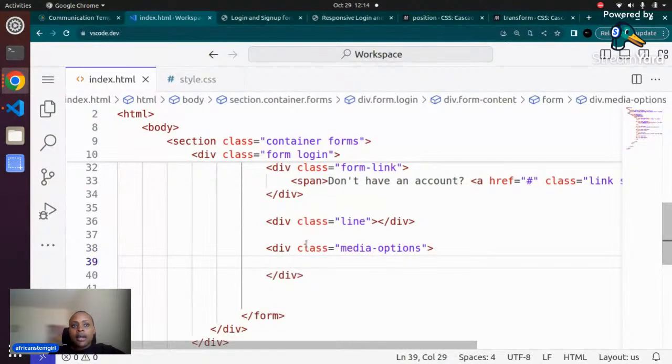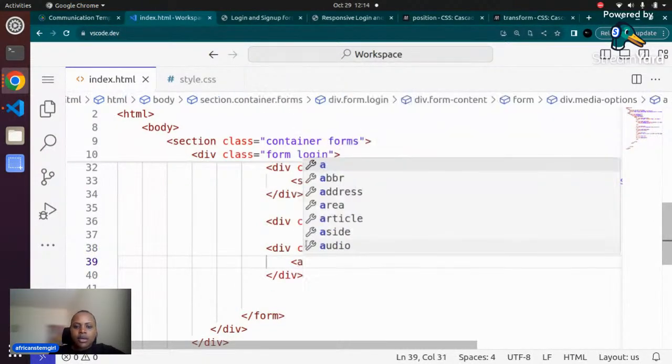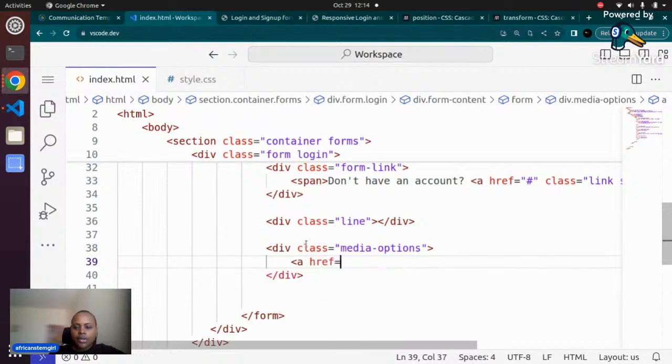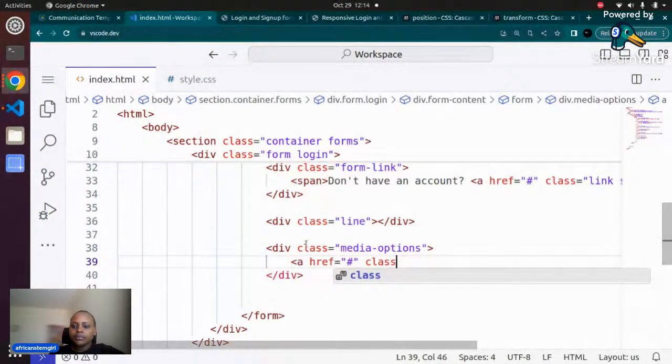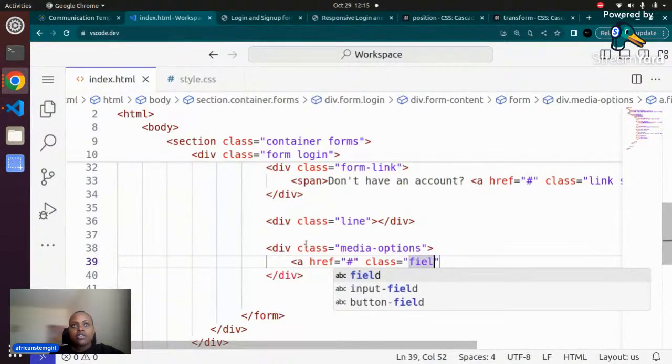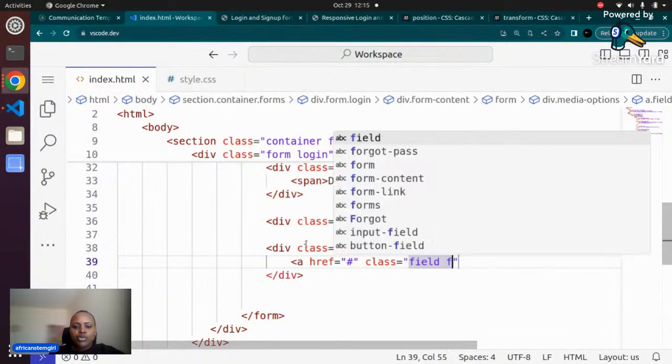And then write a href. So remember, whenever you see the a href, that means we are adding a link. But currently, we don't want, when somebody clicks on the button, it takes them anywhere. We just want to have that feature there for now. So we are going to write just field, and then I'm going to write Facebook.